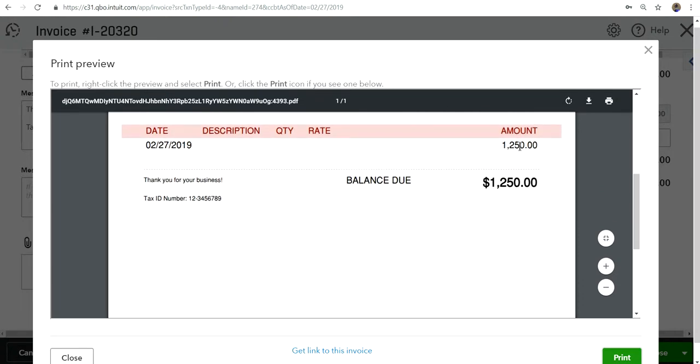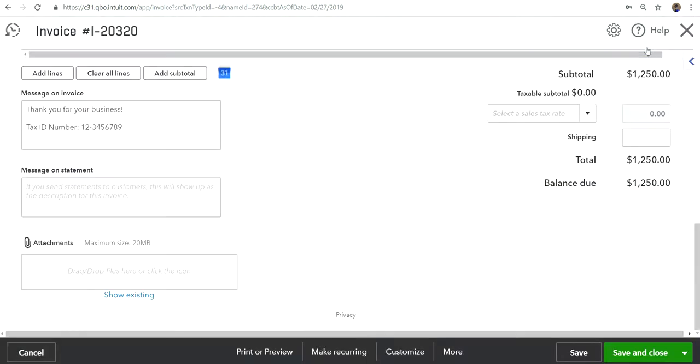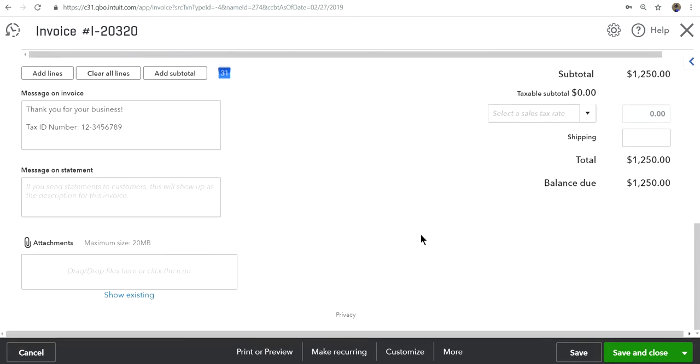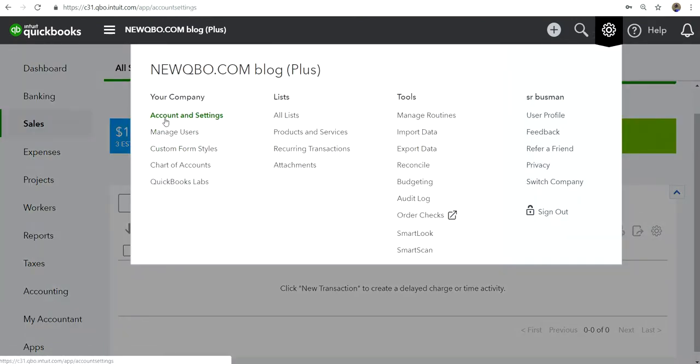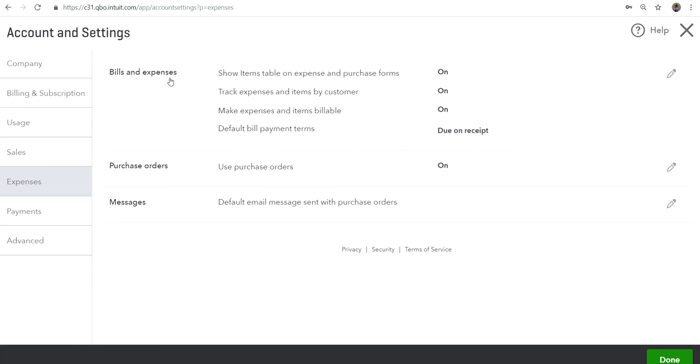See, the amount is $1,250. You won't see the split of the markup amount or anything like that. You will see it on screen, you know. So that's what it's all about with the accountant settings and expenses, bills and expenses.